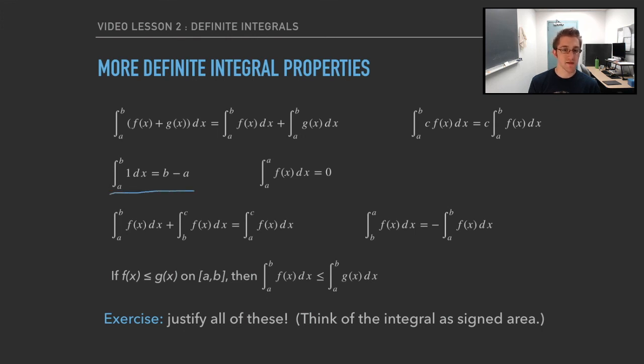All right, the left-hand side of this equation is the integral from a to b of 1. So if a is here and b is here, I'm looking at the area under the curve y equals 1. All right, so it would be this area. It's all positive, so I don't have to worry about the signed part. It's just the area, right? And the area of this space is, well, it's a rectangle, and the width of the rectangle is b minus a on the bottom, and the height is 1. So the area is exactly b minus a. All right, so that's what I'm talking about when I say interpret these in terms of signed area.